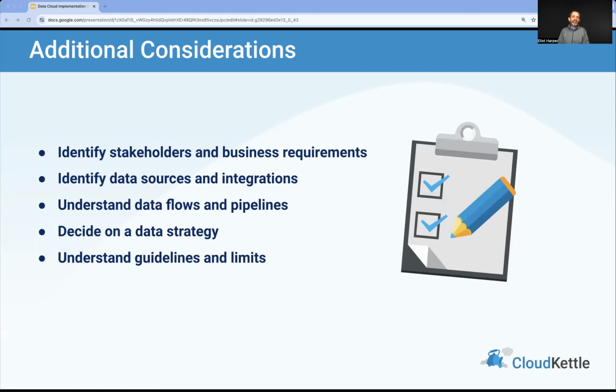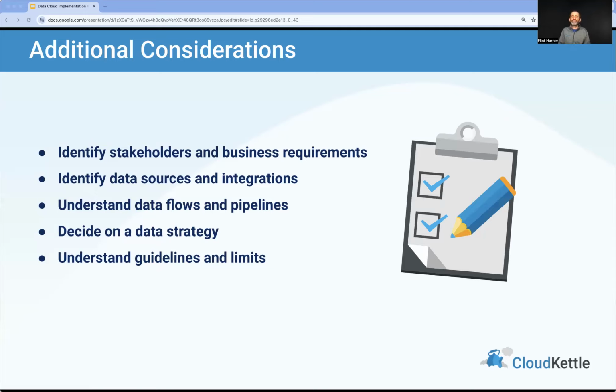And finally, you need to familiarize yourself with the platform limits and guidelines, which are clearly documented on Salesforce Help. These include the maximum number of fields in the data stream, the number of Marketing Cloud data extensions that you can ingest, which I believe is 20, the data file size limits and other considerations.